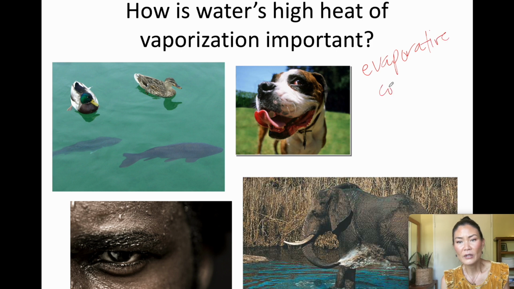Evaporative cooling, okay? This picture shows how animals use water to cool down. Our sweat contains mostly water, and as it absorbs body heat from our skin, it's going to absorb that heat, change into gas, evaporate, and go into the air. And when it goes into the air, it has absorbed that heat energy, and now that heat energy is within the water molecules and it's gone.